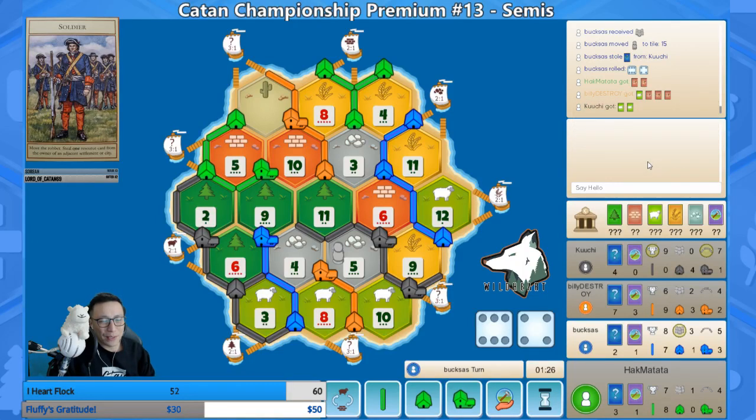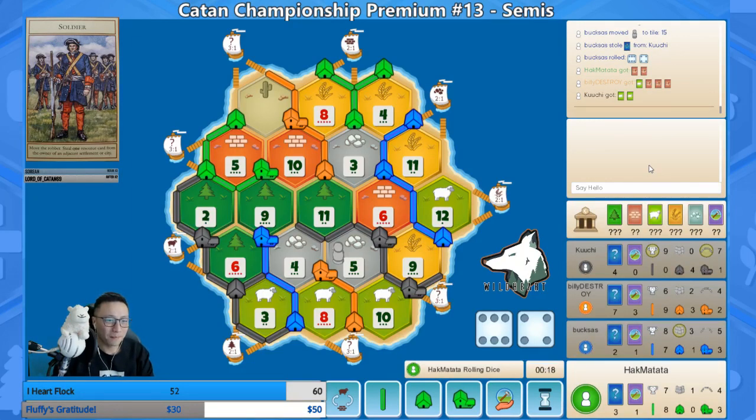But yeah, Kuuchi on 4 resources, threatening at 9. Bucksas here is on 8 with a hidden dev card, so we do have to watch out for that. But only 2 resources for them. HakMatata is on 3 resources, so depending on the next roll, 5s are great for them. They have 1 hidden resource, but they're only at 7 points. Seems a little bit farther away from HakMatata. Yeah, I don't know. Nobody has any cards right now, so it's hard to... Yeah, it all comes down to these next few rolls, I think. The next few rounds. It's looking like it.